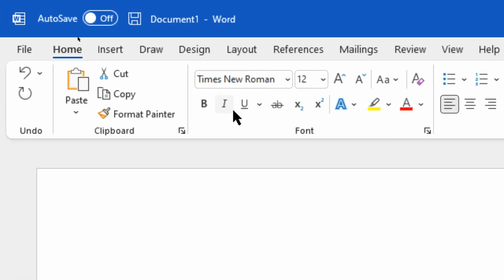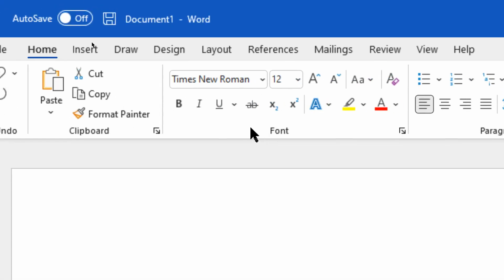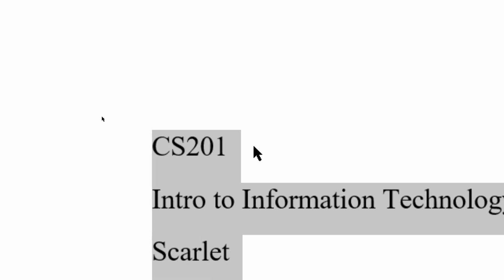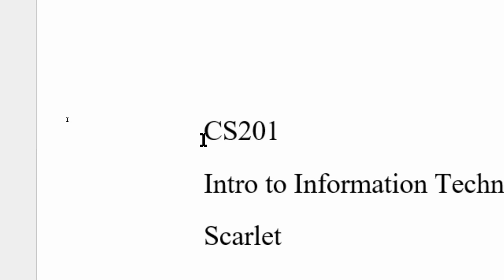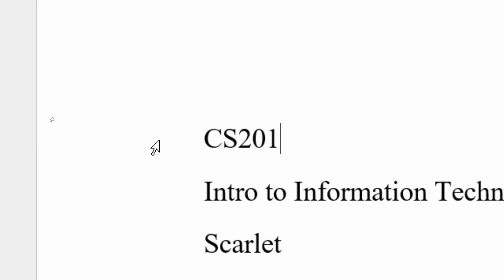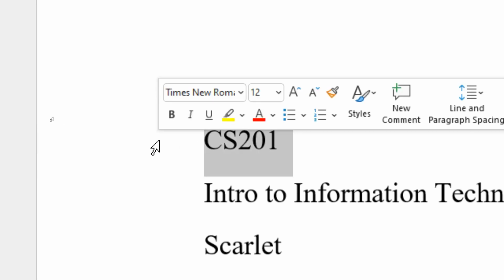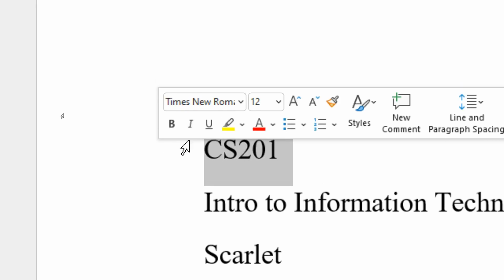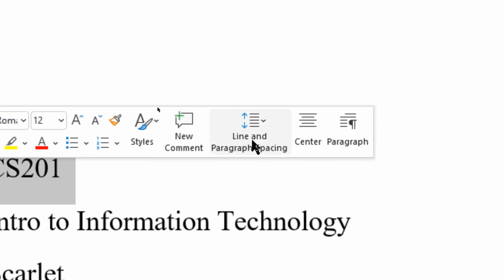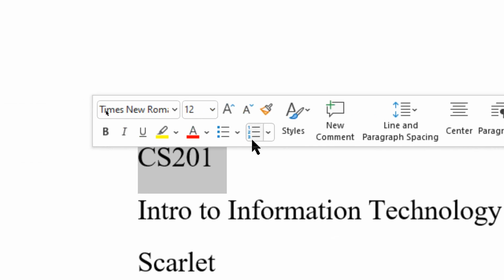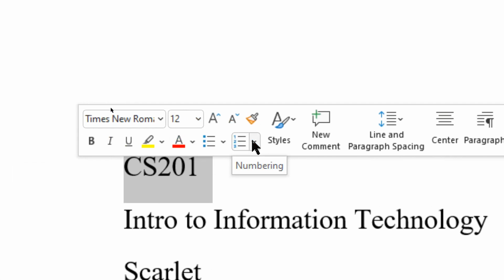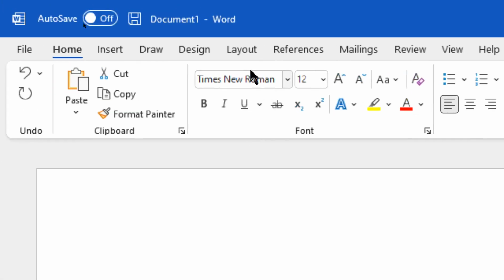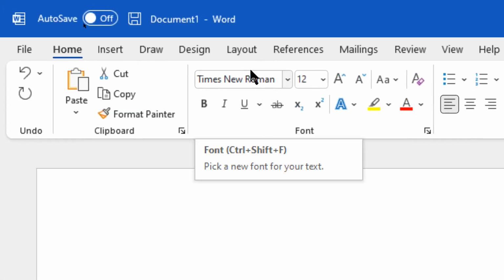So let's look at the rest of these buttons, rather. If we want to select a line of our document, we can come into the left side margin and just click next to the line we want. We get this quick access toolbar here, which you can use to make some fast adjustments. I am stubborn and set in my ways in this regard. I just come up to the top most of the time.